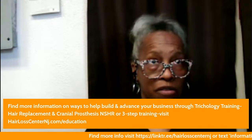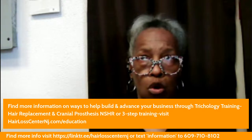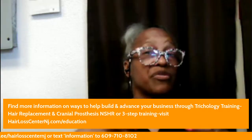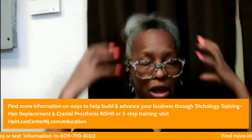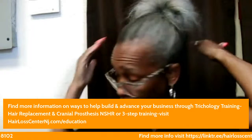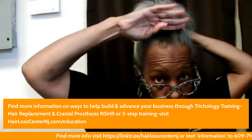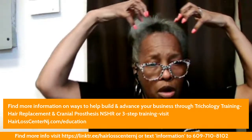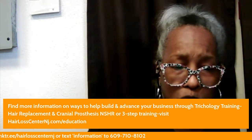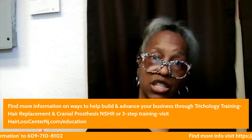I've had clients who have had gut issues for the longest time, gut issues that are unresolved, too much inflammation in the gut, and what it does is it causes severe itching, severe inflammation, and swelling, and it will cause you to start losing your hair in the crown. So it can be at the top of this occipital here, or it can be all the way to the front here, but your whole part will start to widen, and you'll have a sensation in your scalp that you can just never get rid of because it's due to inflammation.